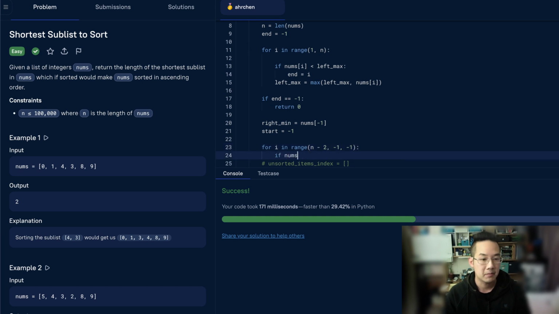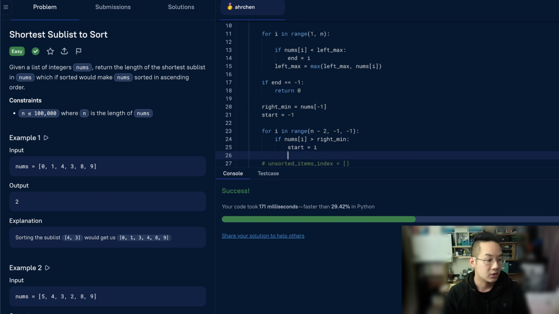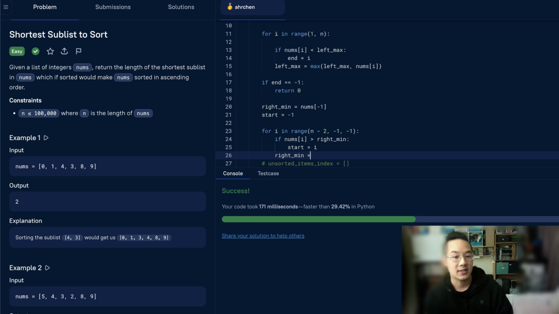If nums[i] is greater than right min, start is equal to i. So this is basically the opposite of what we just had earlier, where if it is greater than the right minimum, then we will set that as the start point.